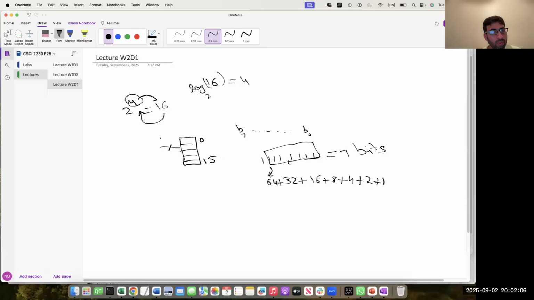Okay, so the width of the address bus is 4, which means that the range of addresses which this memory can take care of is from 0000 to 1111.